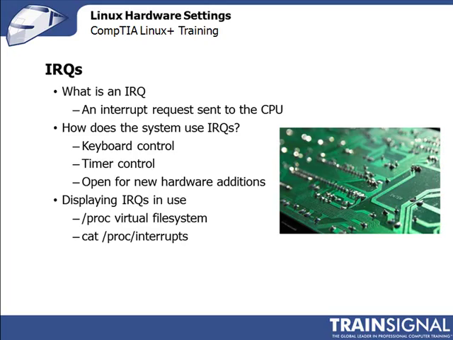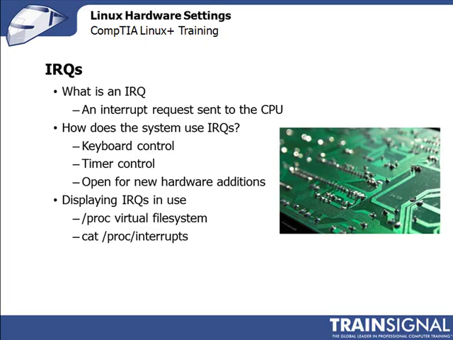An interrupt request, or IRQ, is a signal sent to your CPU which essentially says, hey, stop whatever you're doing and take care of something else. Some interrupts control specific hardware, like your keyboard or the system timer, while others have multiple uses, and some are left open for new hardware or devices that you may add to your system.